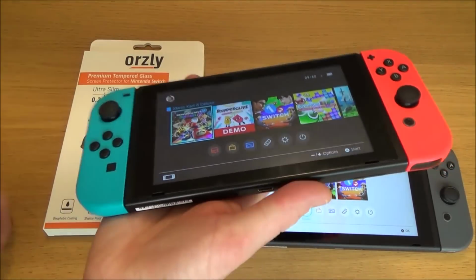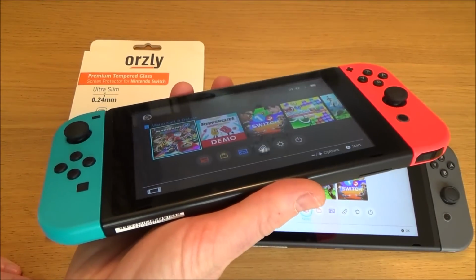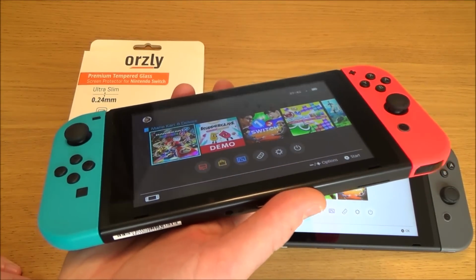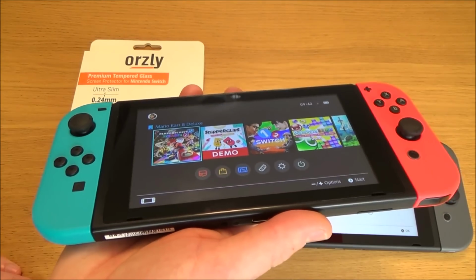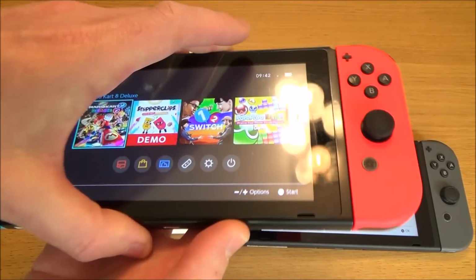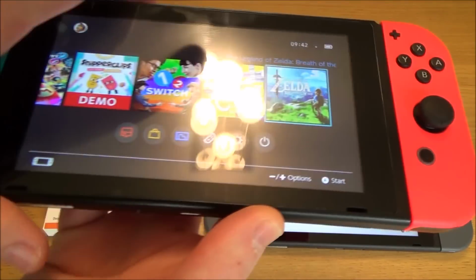Now, I've never really had a problem with scratching screens, but I took this top Switch here away on holiday, and I wrapped it up nice and carefully in a towel, and it was fine. But then I took it out a few times, put it in my wife's handbag, and I don't know whether it was rubbing against keys or coins or whatever, but basically I've got a load of issues with it now. I've got scratches on the right hand side here.